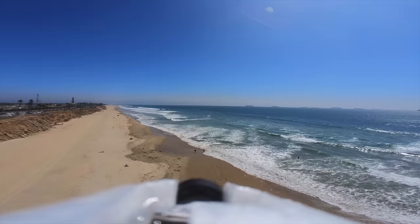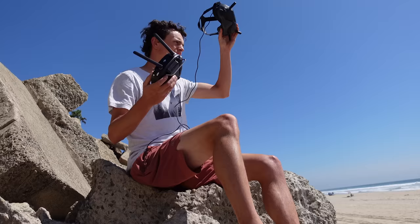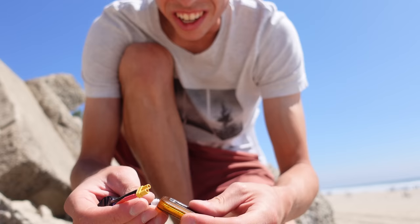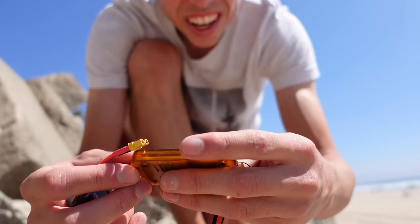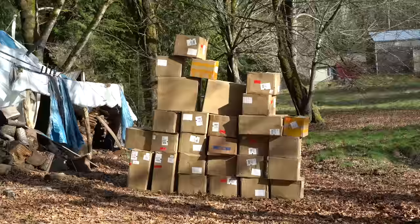I'm gonna turn and then I'm gonna come land right next to my feet. Here we go. All right, right in the sand. That was awesome. Woo! Safe and sound. Nano Goblin is back. Okay, let's see how much battery we used. I don't know if you can see that, but it's at 3.9 volts per cell. And these are lithium ion cells. So I could have flown way longer than I did.